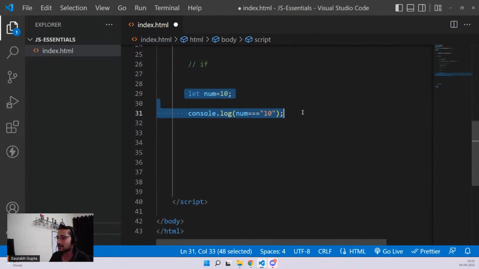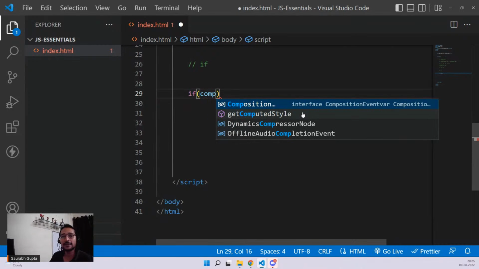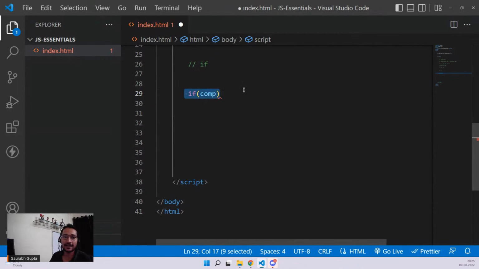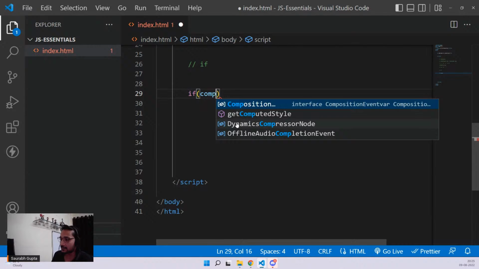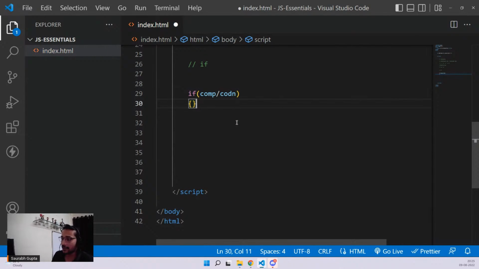It's very simple, guys. The syntax goes like this: the if keyword, and in here you can pass your comparison or what you call a condition. Now remember, guys, this whole thing is called a condition. Inside this, it's nothing but a simple comparison. But yeah, comparison is the only thing that becomes a condition. That's it. So now I can have it like this. So if the comparison or condition, whatever you'd like to call it, and then you have to create a block. This is what you call a block.